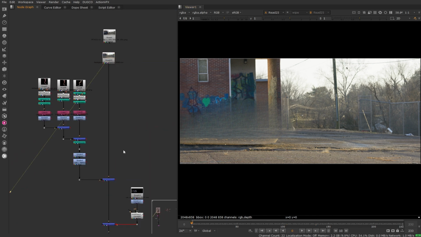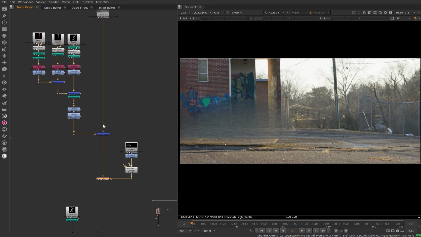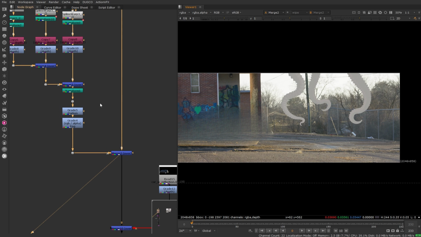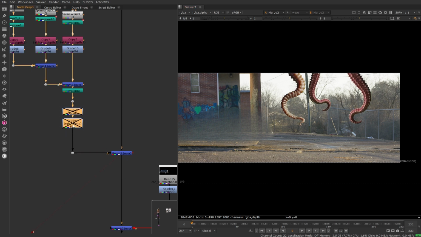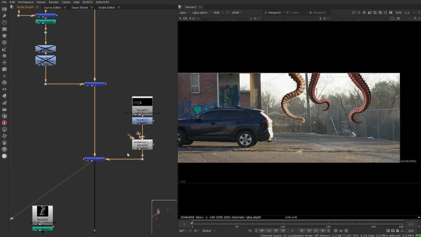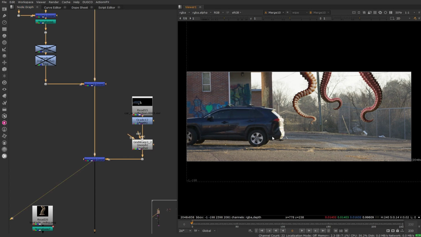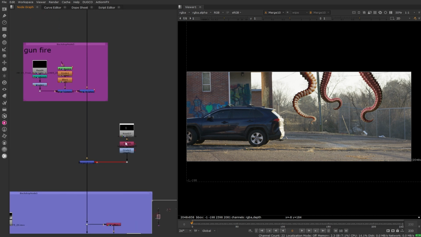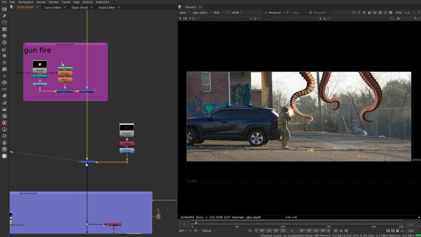So we've got this right here. We've got our tentacles over here that we've added in with a little bit of haze. I'm going to go ahead and just take that off so you can kind of see how we're assembling things, and then put this car back on top, and then we're going to have this monster foot crushing the car. So you're seeing the order of operation that we're going through, right? And then the gunfire. What's a good frame for the gunfire? There we go. Perfect. And now we're adding in our soldier.